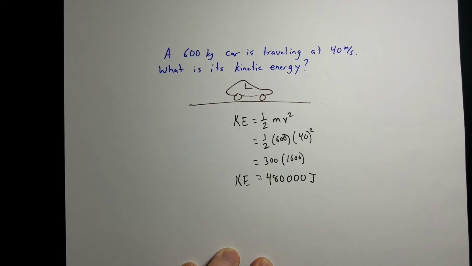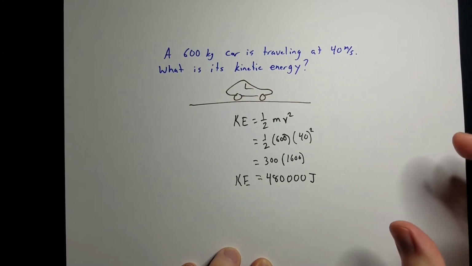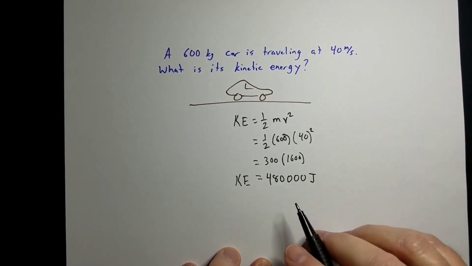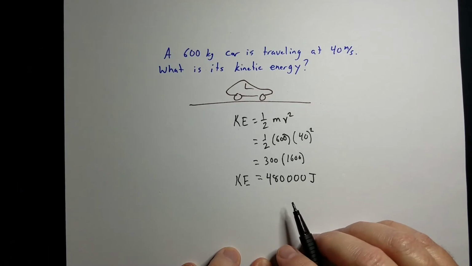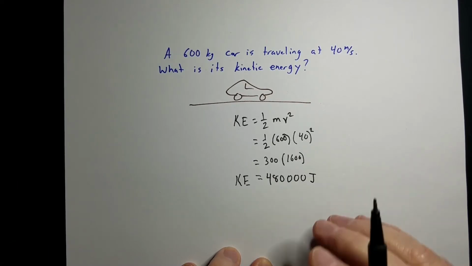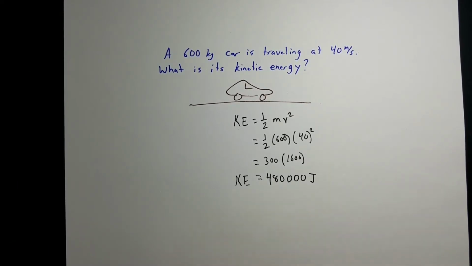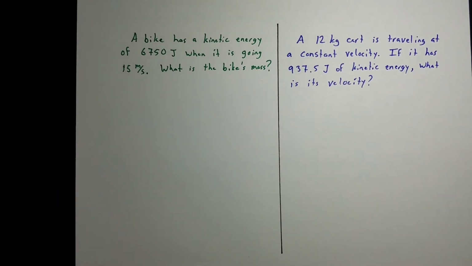You are going to get large amounts of energy. Don't let that throw you off. If you get a big number, that probably means you did it right, because if we use anything close to actual numbers of life-size objects, and not just small matchbox cars, but actual real cars, we're going to get a large amount of energy. So if you get a big number, don't let that scare you. You probably did fine. Let's see what happens if we have to find out something else besides the kinetic energy.